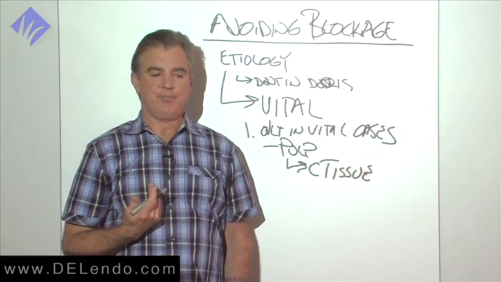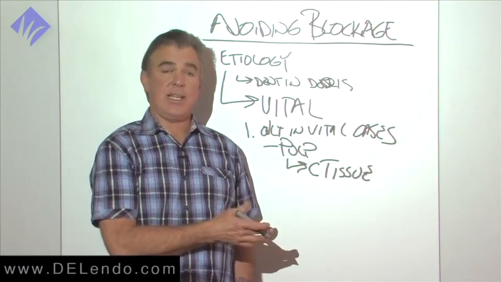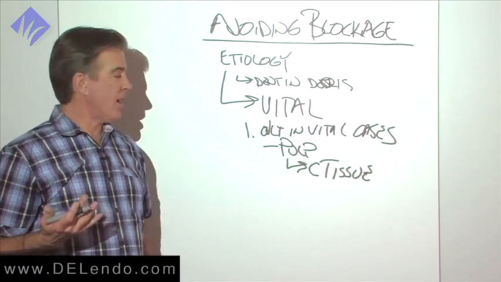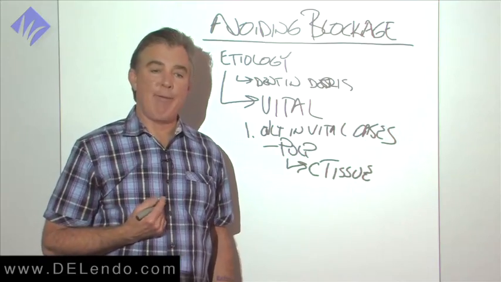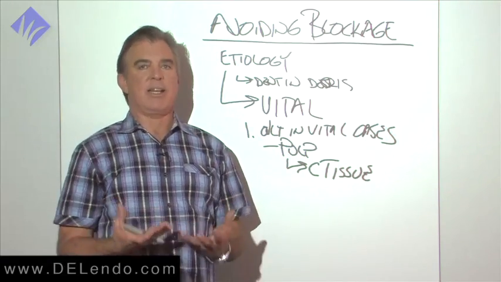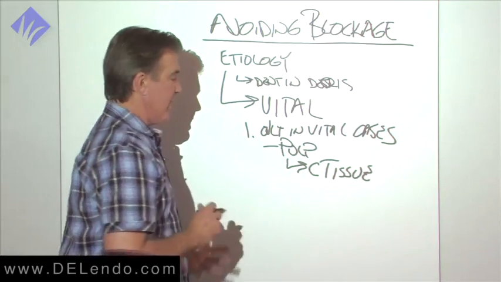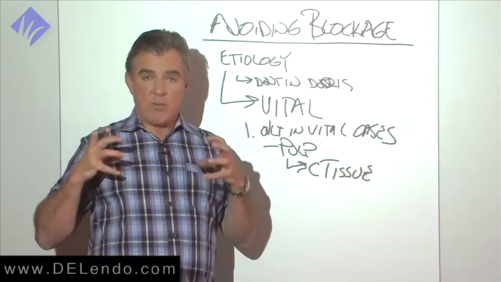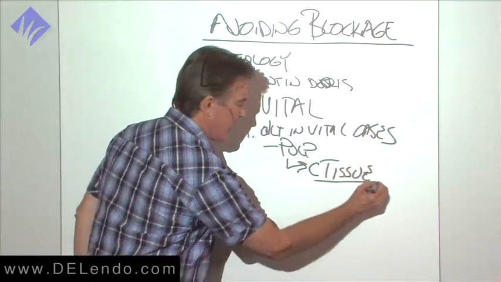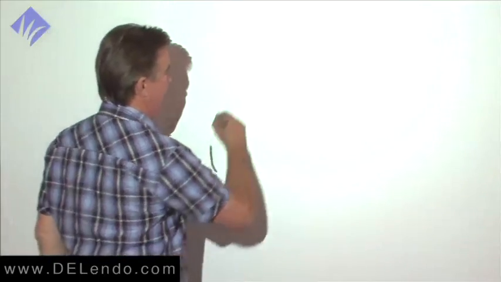Look back in the 1800s and 1900s, and you'll see that the furniture makers of those times, not having the complicated polymers we have today, used hide glue. Hide glue is made by rendering a dead animal down, collecting all their connective tissue products, the collagen. It's basically collagen tissue that we heat up and put in the joints to glue furniture pieces together. That's why this is so irreversible. And let's look at the etiology for how it actually happens.